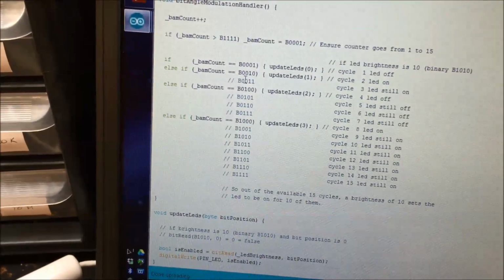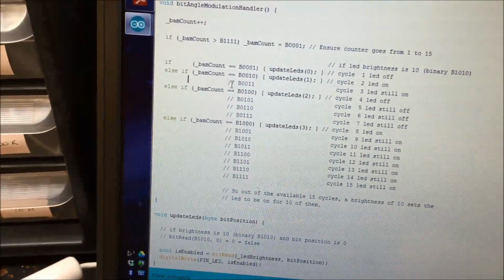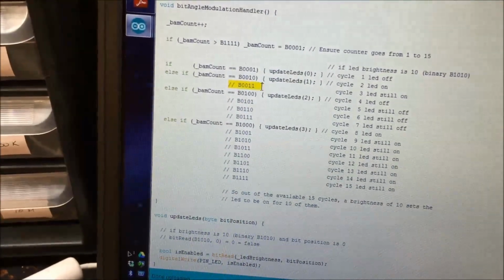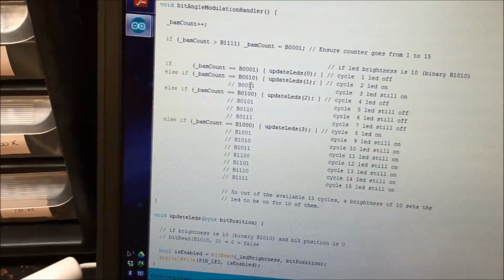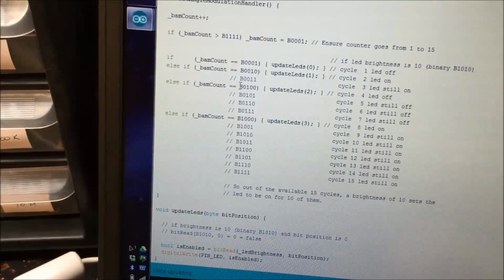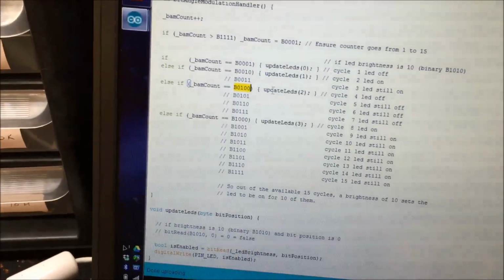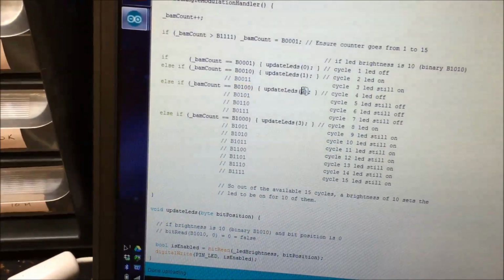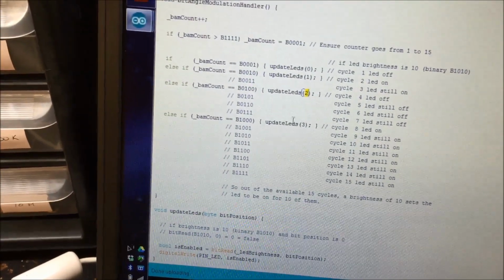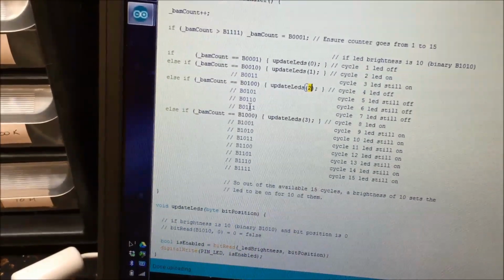And then I put a blank line here to show you that there is no band count looking for the number 3. We've skipped that one. But there is one for the number 4. This is binary 4. Else if band count is 4, then we update LEDs and we put in bit position number 2. And then 5, 6, and 7, we're skipping those again.